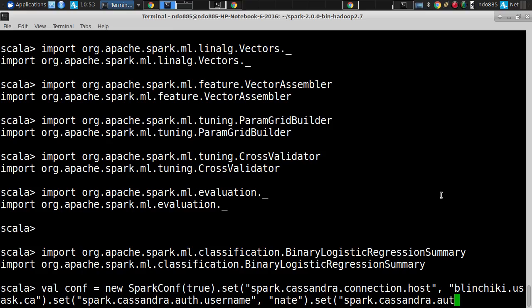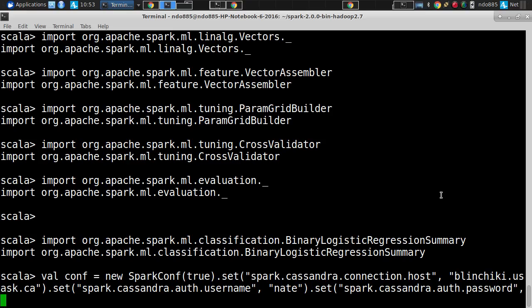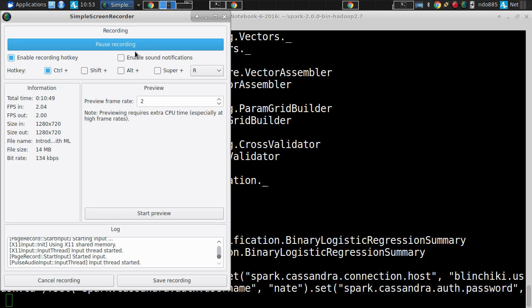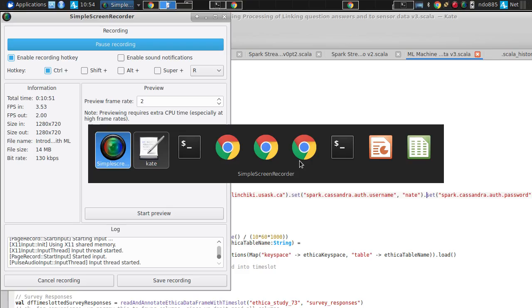So presumably all of you have passwords. Now at this point, I'm going to blank my screen. Okay, great.